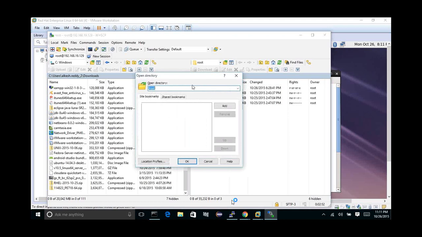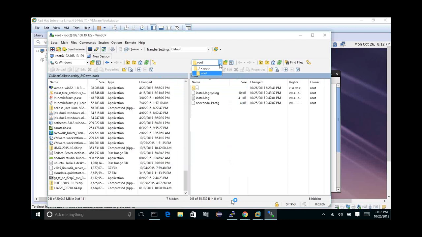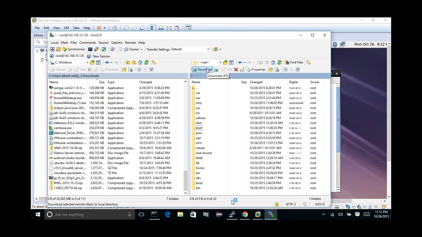Yeah, you can click in there. No, cancel, please. Above that, there is a root. Here, click on the first one, the forward slash. Just forward slash. Click on that.